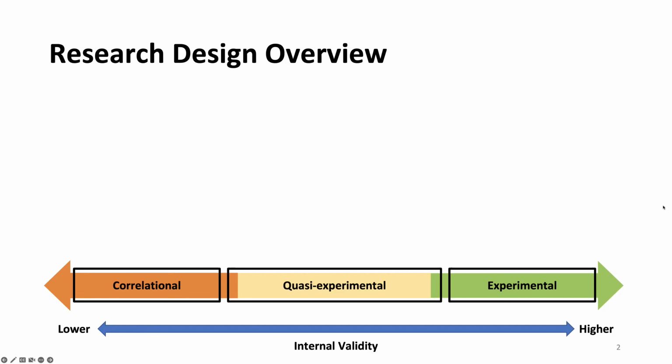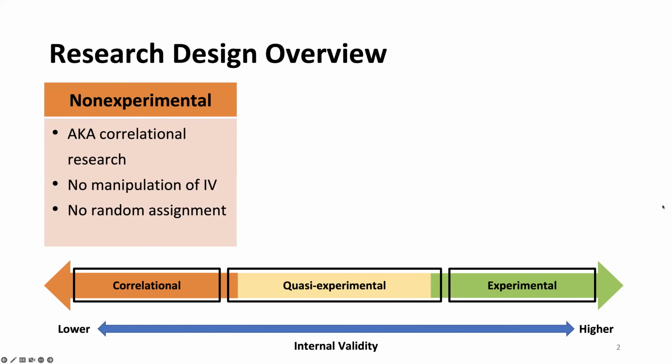So we talked about some basic designs. The first is non-experimental. And so really, truly non-experimental, we're talking about correlational research. And there's no manipulation of an independent variable. There's also no controlling extraneous variables through random assignment. So non-experimental research, we don't have any confidence. We have really low confidence that our independent variable caused a dependent variable or had an effect on a dependent variable. So this is on the lowest end of the internal validity. All we're doing is measuring. So we can't manipulate something and then say, oh, this happened because of it, because we're just measuring.